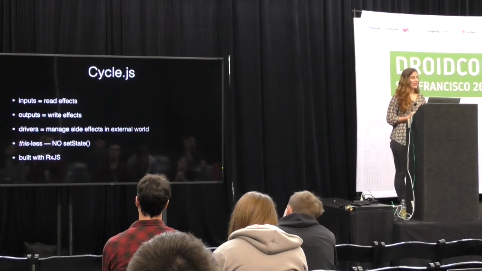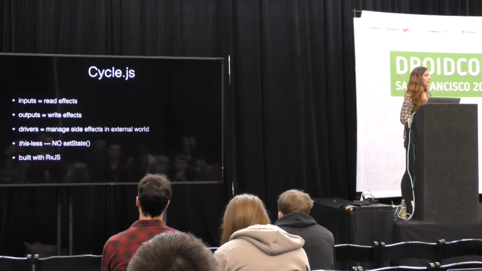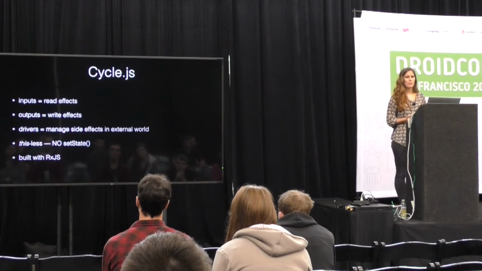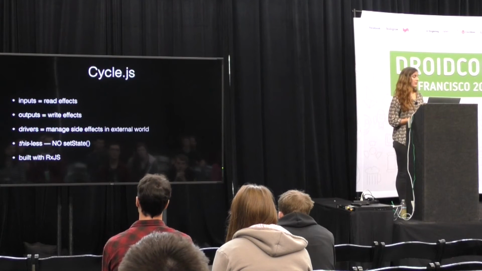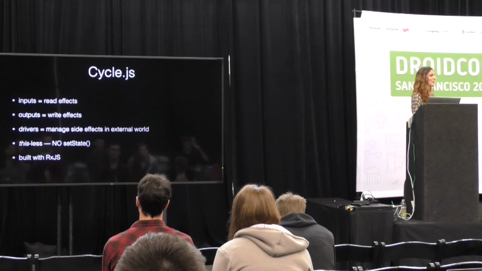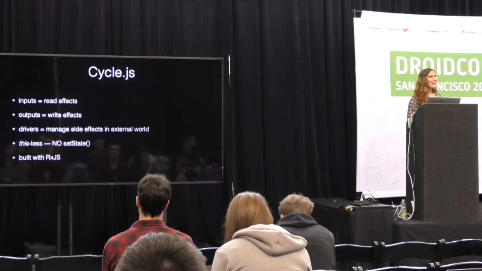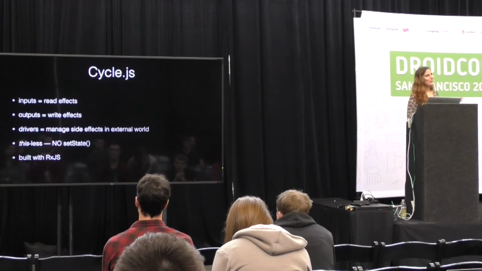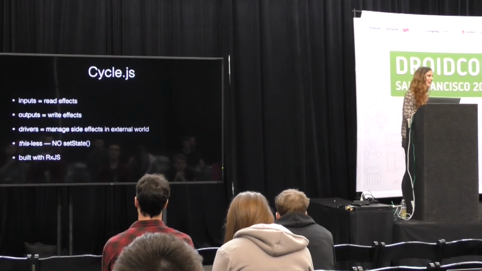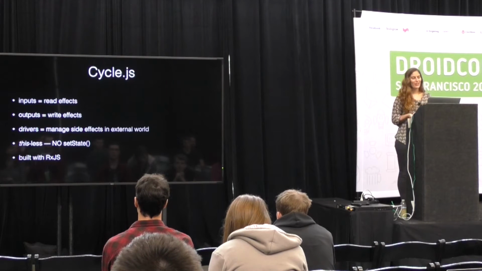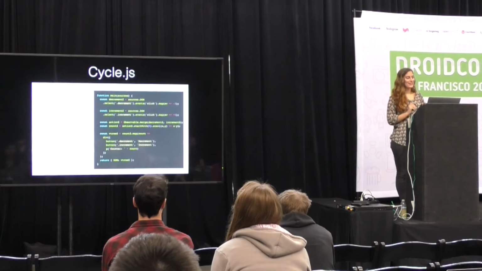This is exactly what I just said, and the key point here is that there is no state. Anybody who knows JavaScript or any sort of React library is probably familiar with this .setState. We have none of that. Also key to note that CycleJS is created using RxJS, which is great because some light bulbs should be going off that we have RxJava, and if you can make it in RxJS, then you can also make it in Java, and oh wait, this is great, mobile development. So, spoiler alert, this is where we're heading.